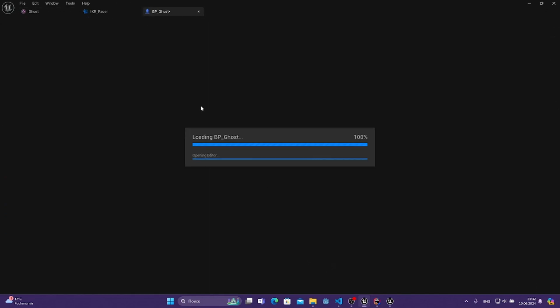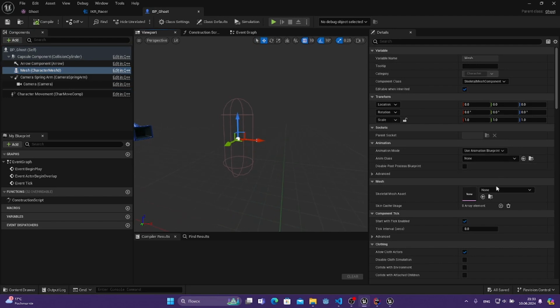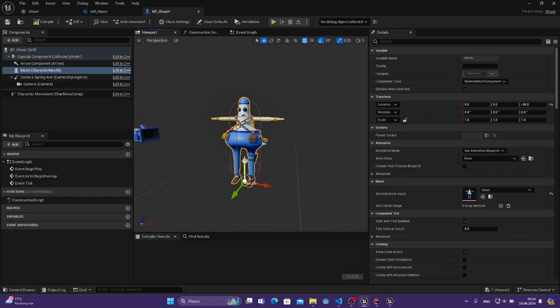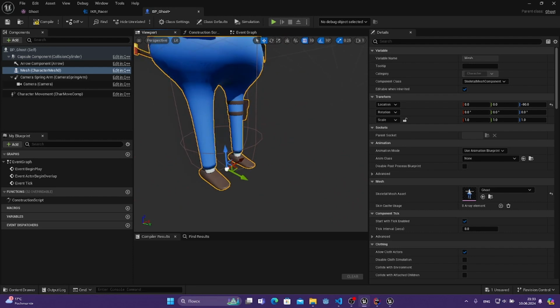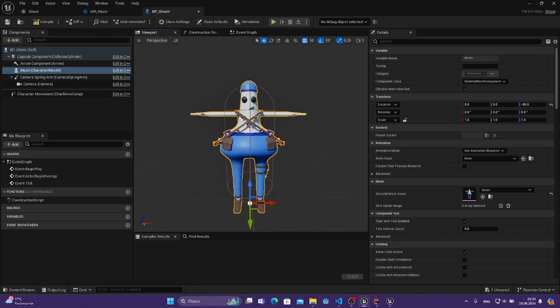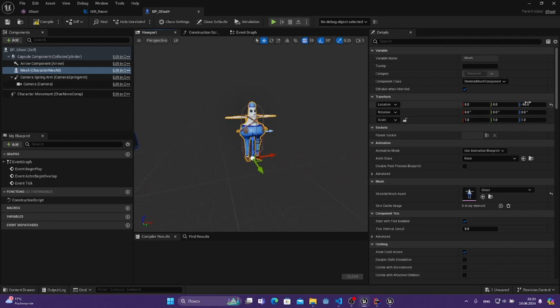And here, let's open it, save it, and we just want to change the mesh to the ghost. Let's also move it down. Maybe no, we don't have to increase the scale of our capsule. I think it's okay for the tutorial purposes. Let's also rotate it. Oh no, wait.